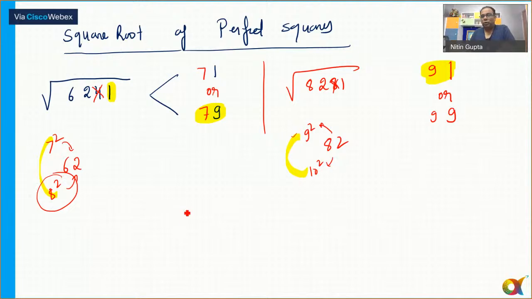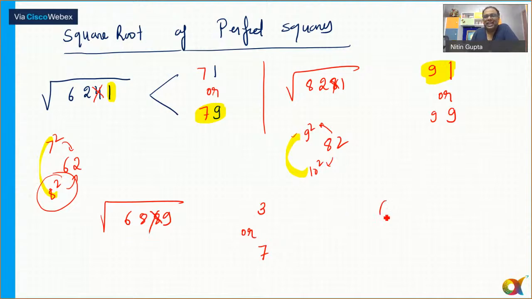Okay. Let's take a couple more examples. Like I need to calculate the square root of 6889. Try it on your own. I'm sure that you all can find the answer. Okay. 9. So the square root of 9 is 3 and its complement is 7. So write down 3 or 7. That's it. Neglect the second last digit.